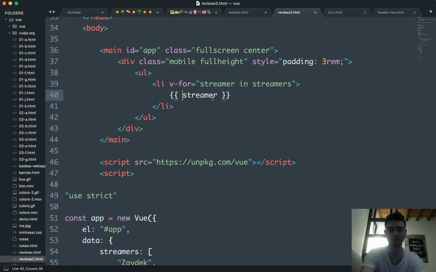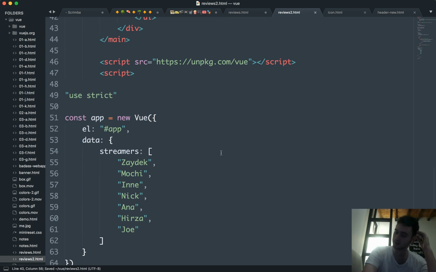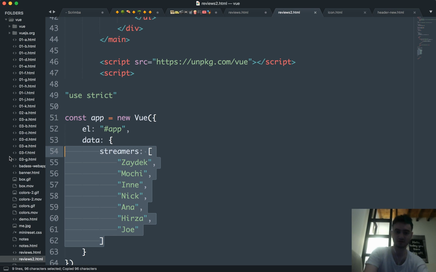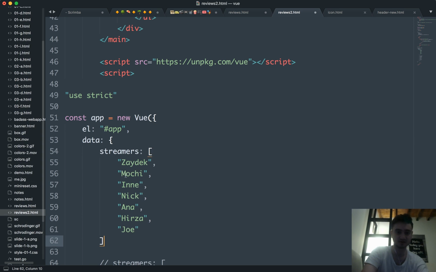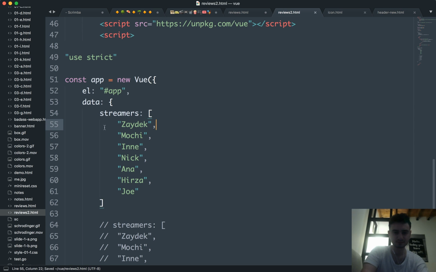Ideally I want the streamer emoji and then the streamer name second, which I think means that streamer needs to be its own object, which has its own values. Okay, so I'm just going to wing it. I don't know that this will work. I'm sort of learning JavaScript with you guys. Okay, so we're going to just grab these.